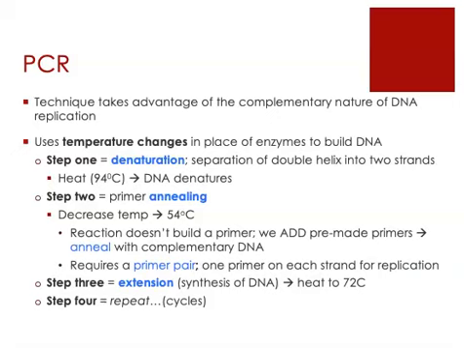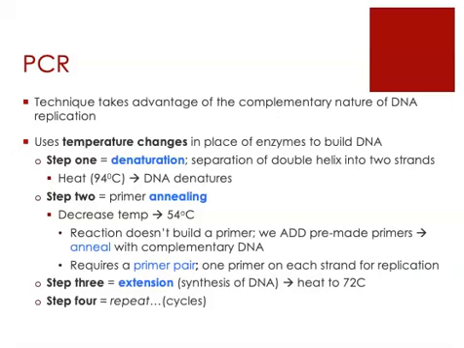So, polymerase chain reaction, or PCR, takes advantage of the complementary nature of DNA, just like the cell takes advantage of that to do DNA replication. Remember, inside the living cell, the old strand of DNA is used as a template, and the DNA polymerase enzyme builds new DNA on top of that template. The same thing is going to happen during PCR. We're going to take a double-stranded molecule of DNA and the Taq polymerase enzyme, and we're going to copy that DNA over and over and over and over again until we have millions of copies of it.